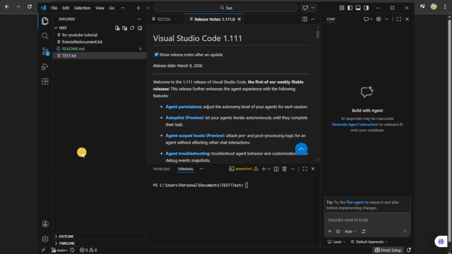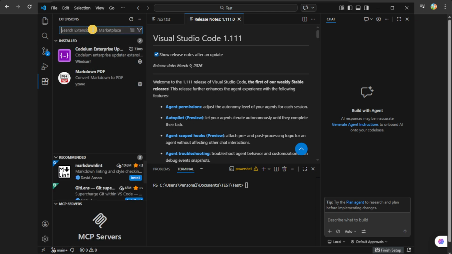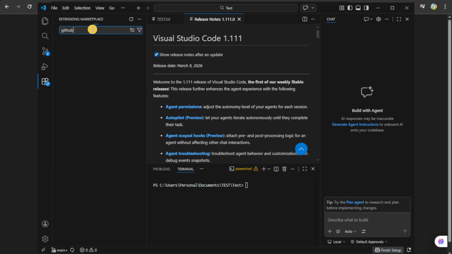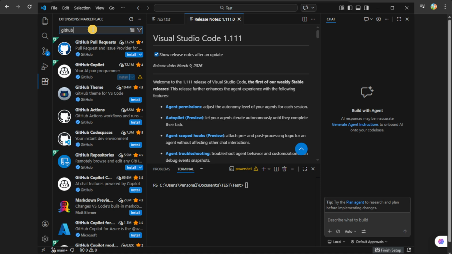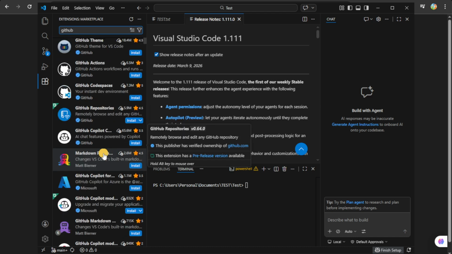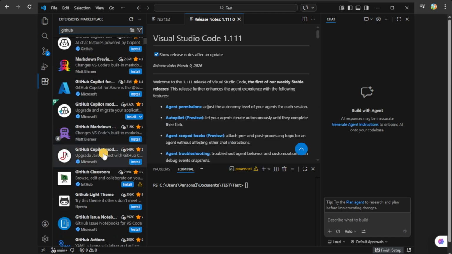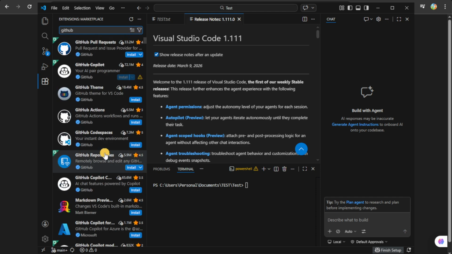Now the second step is to download the extension for GitHub. So you're just gonna look over right here at the sidebar once again, click on extensions, and then from here we're going to type in GitHub. Now from the GitHub menu results, or like search results, you're just going to look for the GitHub Pull Requests. So we're just going to try and find it.